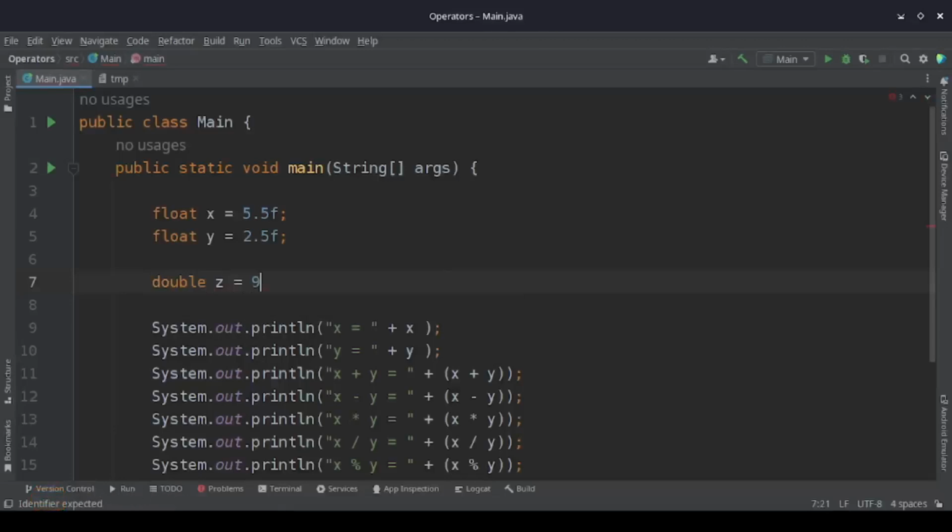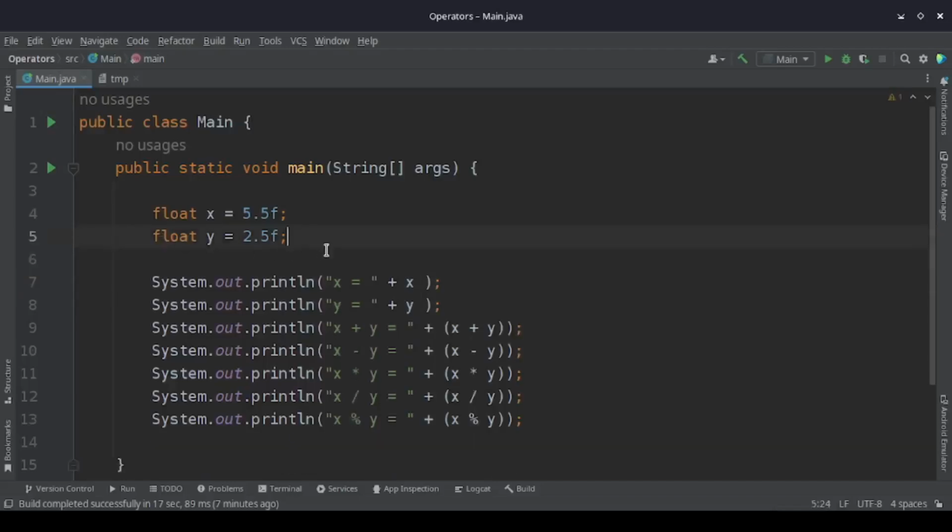Let me give it a double value. For the double, you can also use d to indicate that this is a double, or capital D.